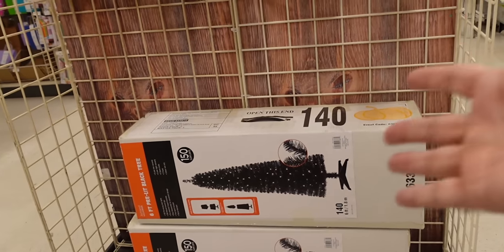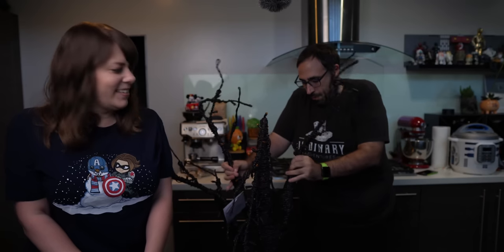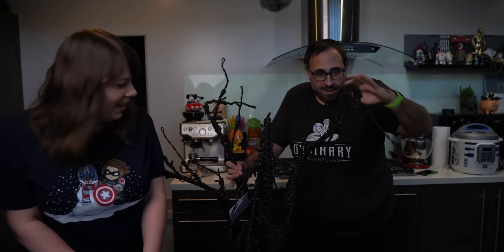It was hard to find what I wanted for a Halloween tree. I didn't just want a black Christmas tree. We wanted a spooky looking tree. It was kind of creepy looking. But we need to put the branches out. Do you know what I mean? Like a Christmas tree.